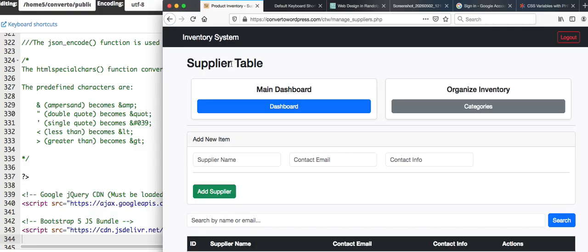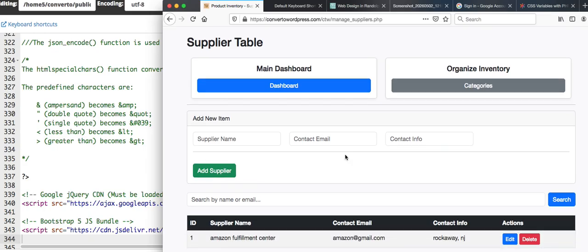Might be suppliers table. I don't know. Let's see. We can even add pictures and stuff like that, but I don't really care for that. I just want an app, a web app that works, intranet stuff that can work for different companies.